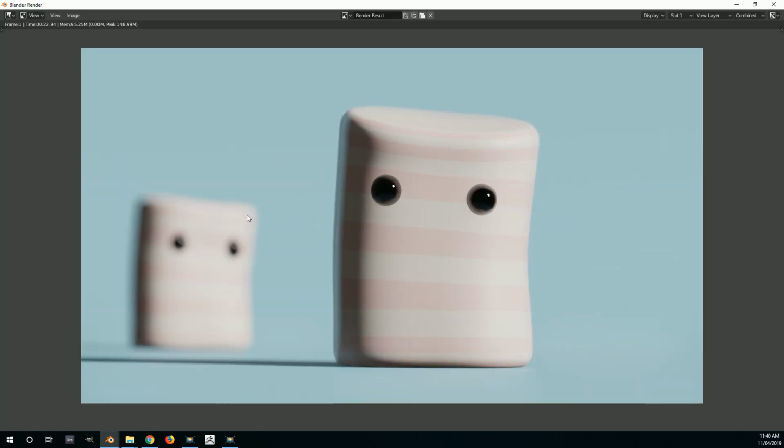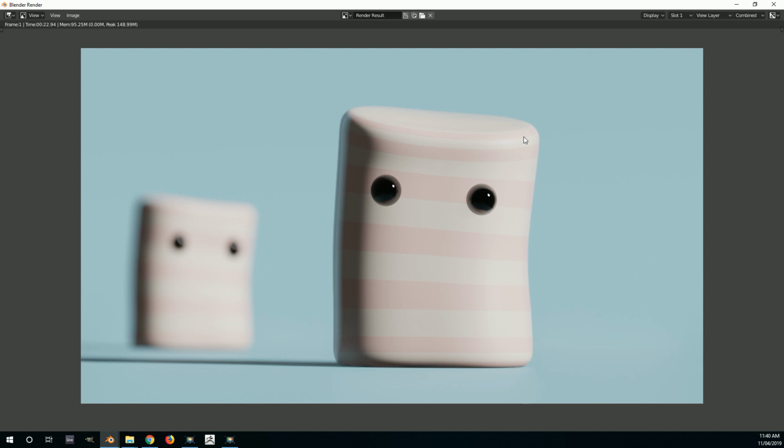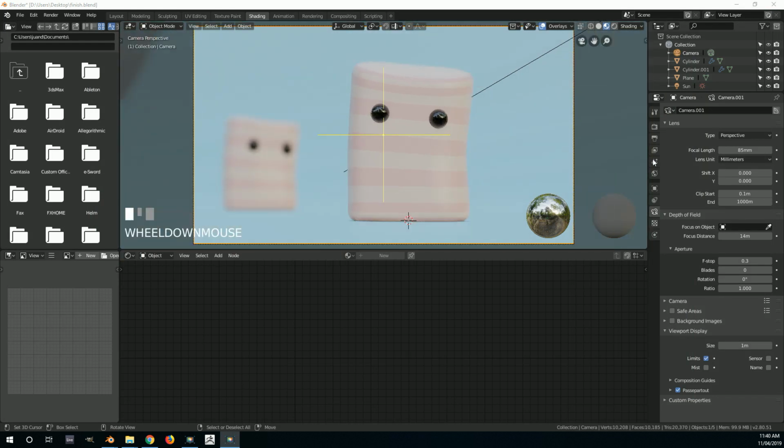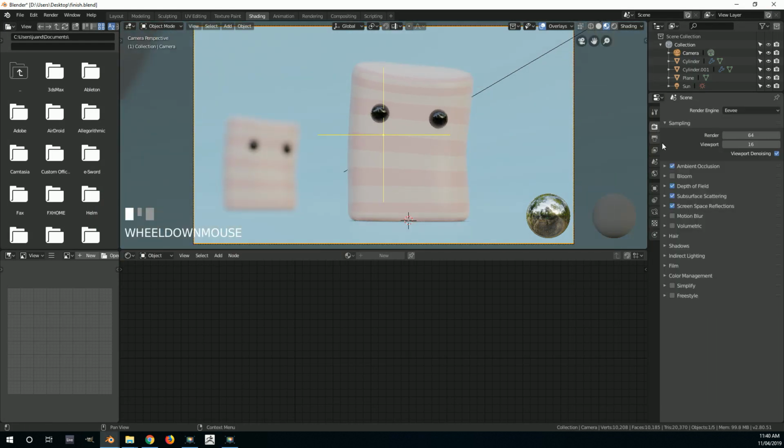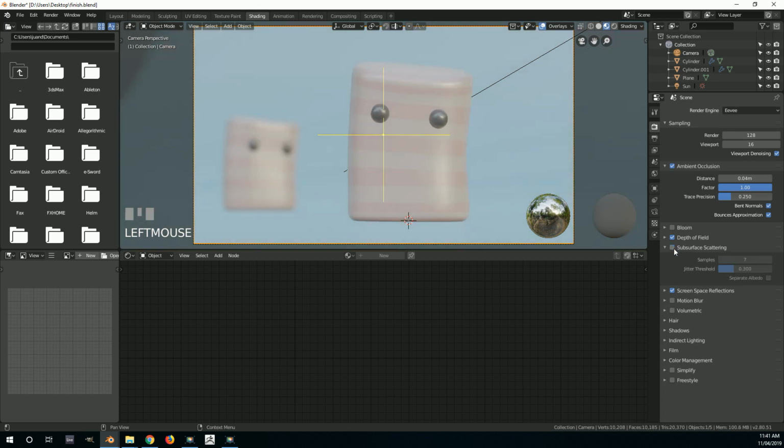Now, obviously we can refine the lighting a little bit more and tweak things, but this is just to show you how I kind of approach the scene, and you can make it a lot nicer. In fact, one of the things we can do is go to our Eevee settings here, our render settings, and we can increase the samples. So let's make them 128 samples. We can also, under our ambient occlusion, work with the distance a little bit here. We can also go to our surface and our subsurface scattering, and there isn't any subsurface scattering at the moment, so we might just turn that off actually. Actually, just turn it on. Just leave it at 7.